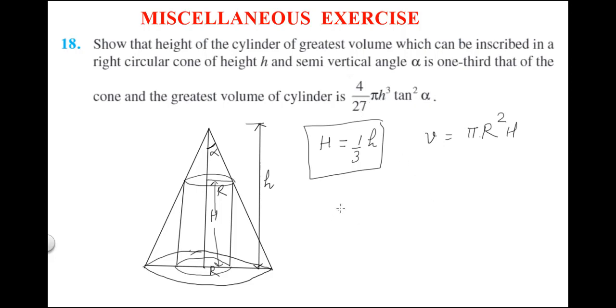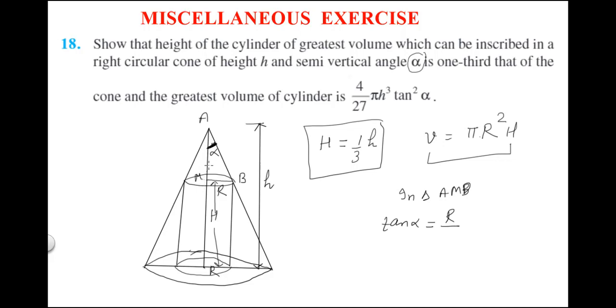tan square alpha. So what we will do is differentiate this, but we should have it in only one term. We also have to make use of the given angle, which is alpha here. So making use of it, in the triangle, suppose I name it AMB, we have tan alpha equal to the side opposite to this angle, which is the perpendicular, that means this R, divided by this much, AM.